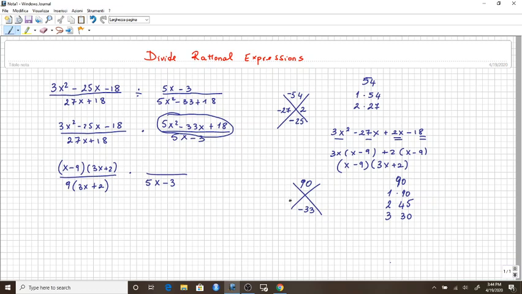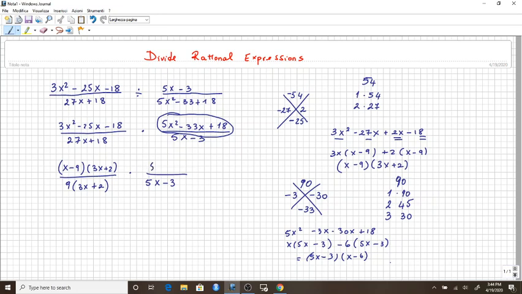In particular, we need to have both of them negative, so negative 3 and negative 30. And again, we need to use the long process. So 5x squared minus 3x minus 30x plus 18. First two have a greatest common factor of x times 5x minus 3. And then the last two have a greatest common factor of 6 times 5x minus 3. So what we get from here is 5x minus 3 times x minus 6. So this becomes the numerator.